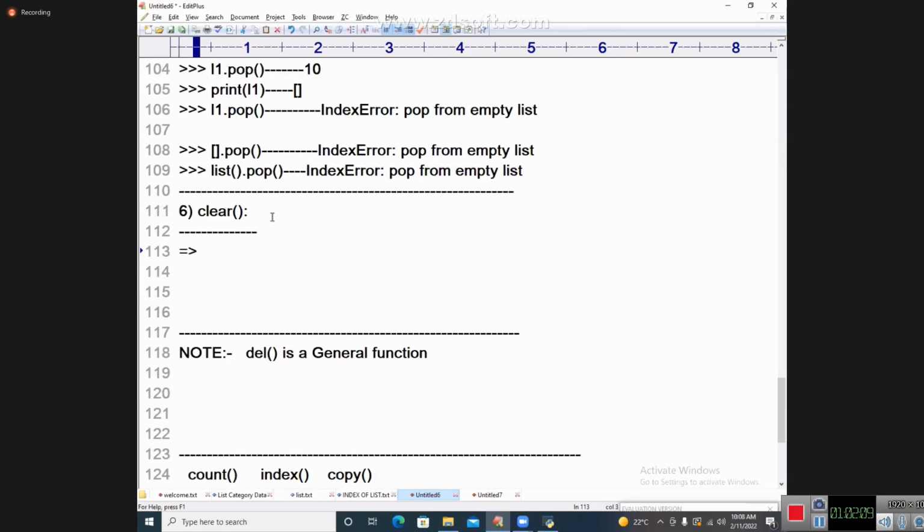What is the purpose of this function? It is used for removing all the elements of the list and makes the list empty.